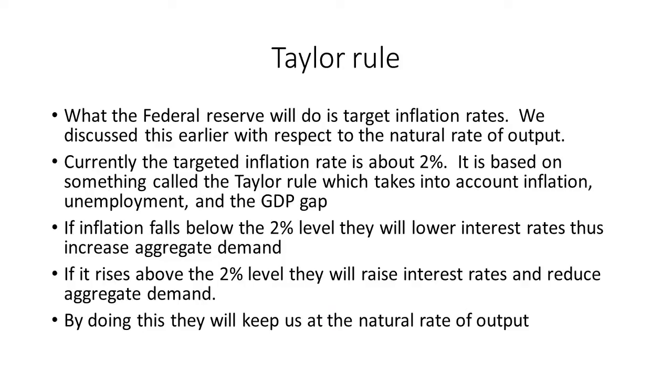Now, the Taylor rule is very important in monetary policy today. Historically, what would happen is the Federal Reserve would do whatever their policy was. Let's say they wanted to expand the economy. That would bring down the unemployment rate, which was great, but then they would overshoot, and then they'd get inflation, and then they'd have to work on the inflation, bring down the inflation, run up the unemployment rate. Well, what they concluded was that what we really need to do is target the inflation rate. And there's a couple reasons for this.